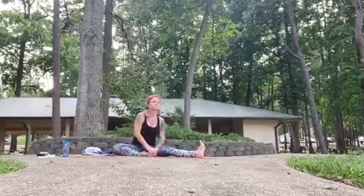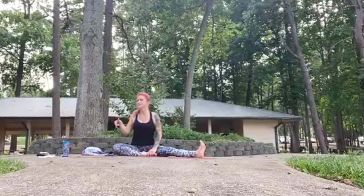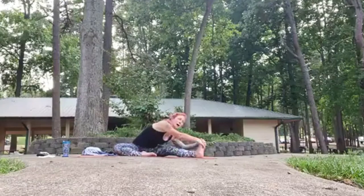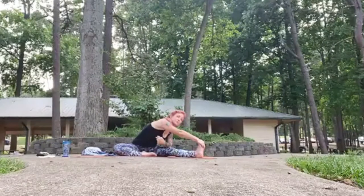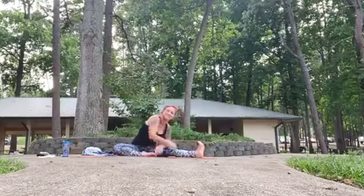Yes? And so as you go over here, keep both sit bones rooted. Notice as I go over, if I press through my right leg, I'm pressing that right leg down. It will root my left sit bone and intensify the stretch through that left rib cage as well. Relax the face, it ain't gonna hold that pose.